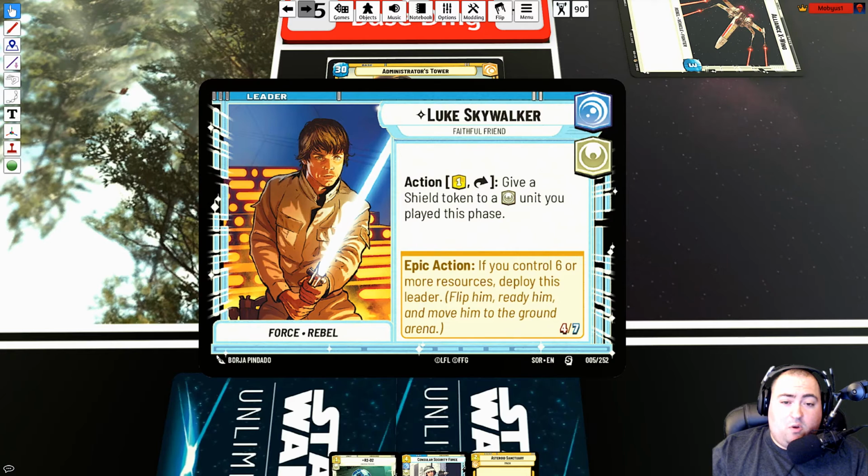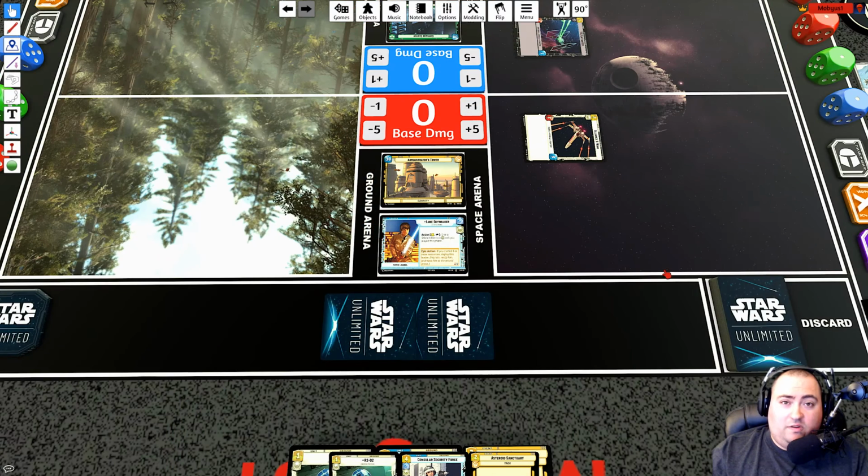Our leader, Luke Skywalker, does have an action ability that we could activate. However, you can see the cost in brackets there includes 1 resource, so unfortunately we can't afford to do that either. Ultimately, this leaves us with only 2 options. We can either take the initiative or pass.